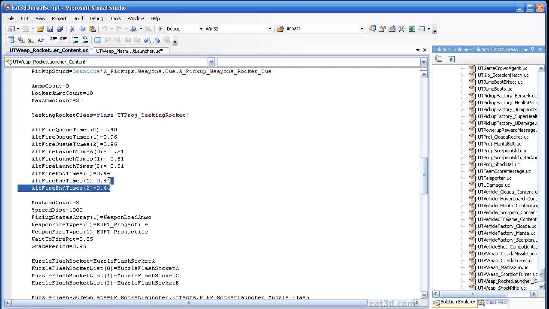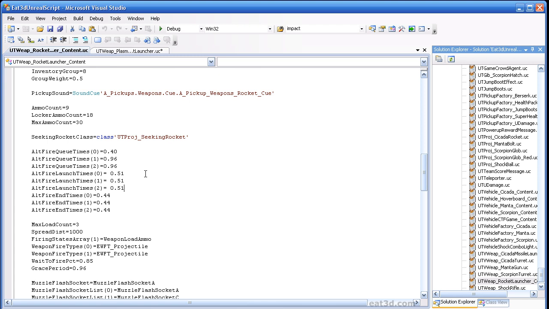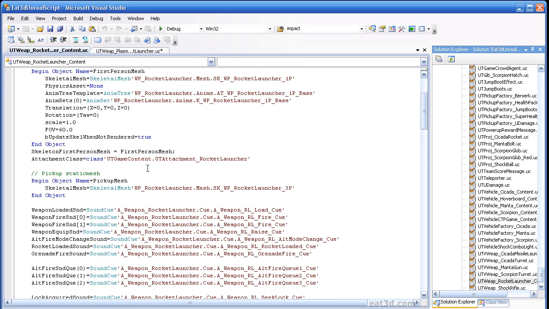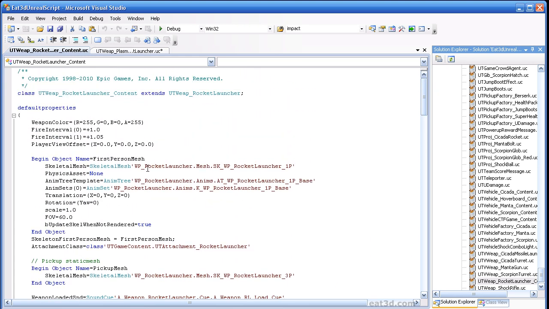Some of them also are, obviously, tuned to some pretty specific values here, so it would be a lot of copy and paste or a lot of trial and error. It's just not really necessary and not really getting the benefit out of the class extension. Because all we really want to do in this case is override a few things, like what ammo it uses and things like particle effects, maybe speed. So we can selectively choose what properties we want to override without having to override everything, by extending this, which basically just gives us all these default settings automatically.